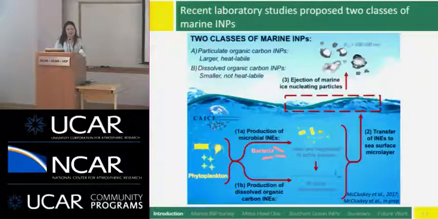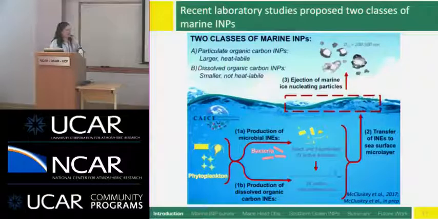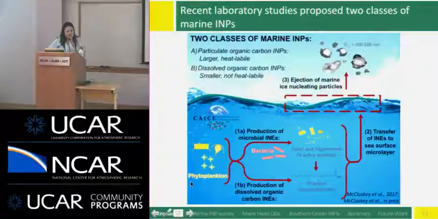So in the laboratory, the advantage is that you have almost complete control of everything that you're doing, and you can probe everything. And so what I have here is a very complicated cartoon that I'll walk you through, but this is the overall findings of two of our recent papers that looked at mesocosm experiments with the Center for Aerosol Impacts on Climate and the Environment, which is a chemistry center where they're interested in how phytoplankton blooms affect the climate and chemistry. And so we start with a phytoplankton bloom. So these are phytoplankton here.